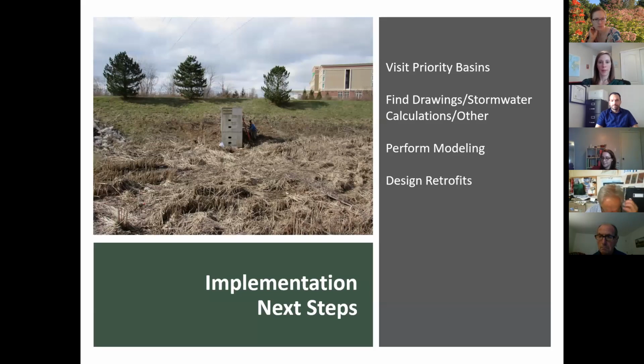And so at this point, before I dive into what's next after you use the tool, I will pause and open it for any questions that you may have on the tool as a whole, any of the pilot analysis that we did, or anything else that might have popped in your mind as we've been going along.